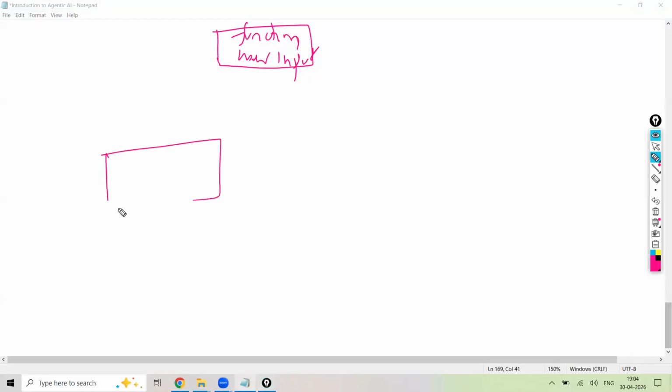Next, it has to be connected to the tool. Remember that weather agent example. First, we give the city name. The moment I give that, where does it go? To the weather API.